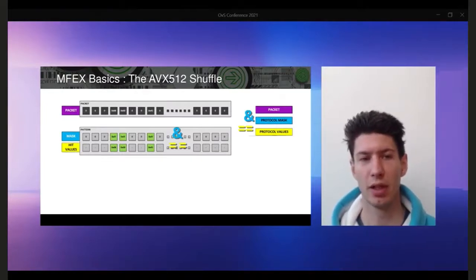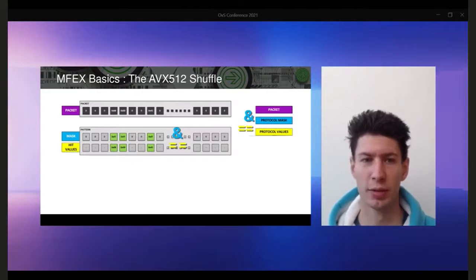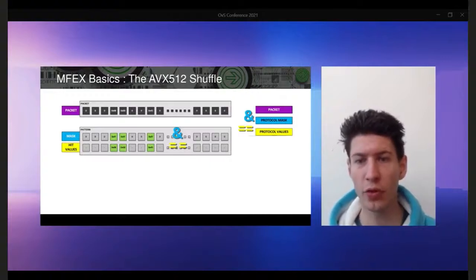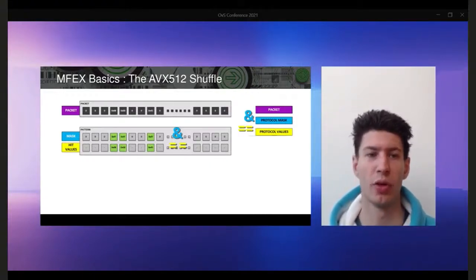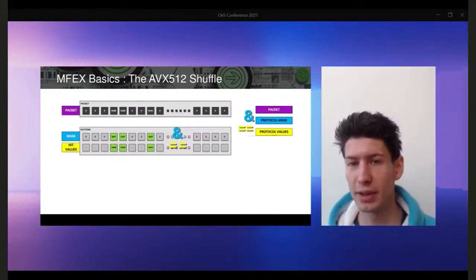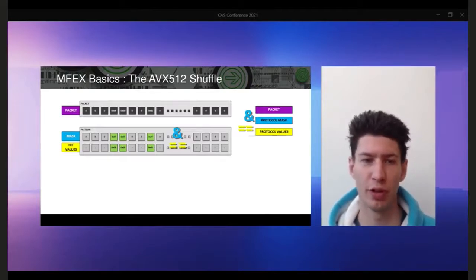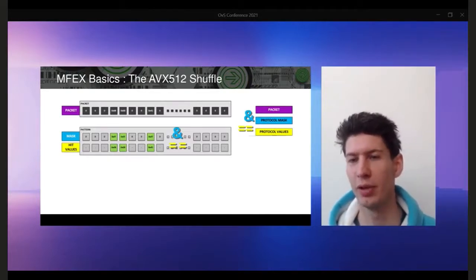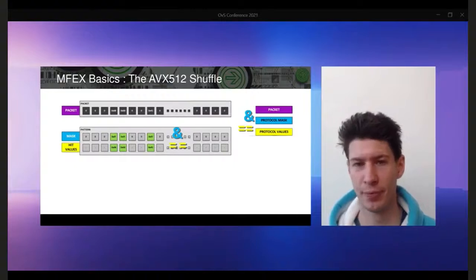Here we can see on the top a packet representation using the purple block, and it shows a particular input packet that OVS has just received. We also see two other values, so a mask or a protocol mask in blue, as well as what we refer to as hit values or protocol values that we can match against.